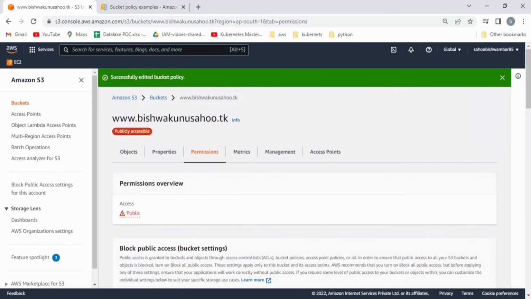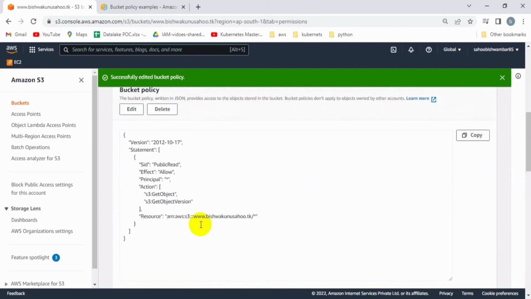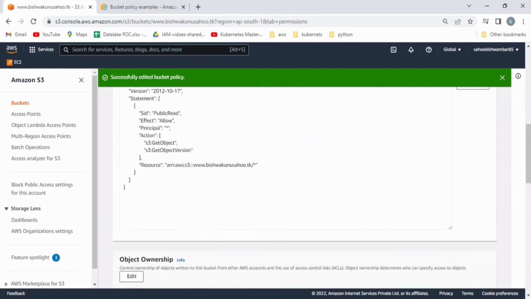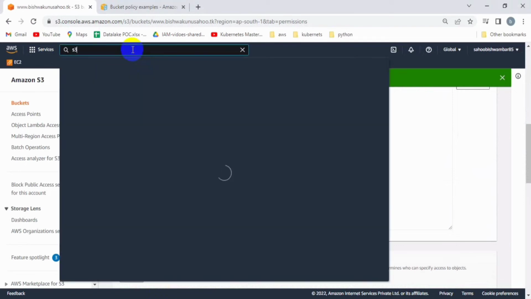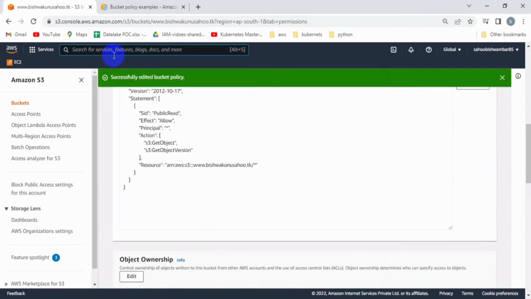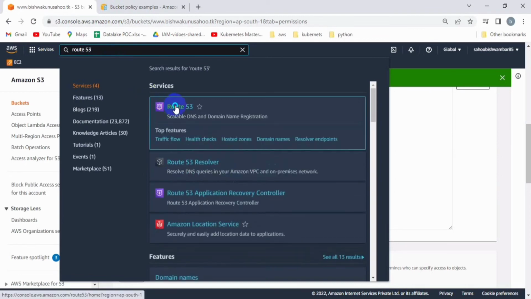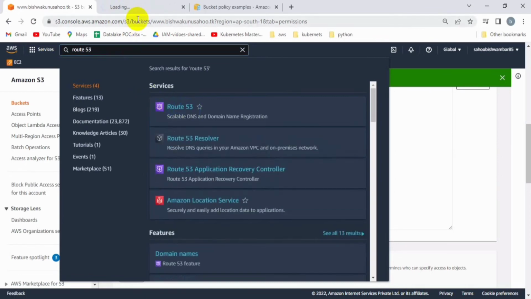Now we have to go to Route 53 and change some settings, like creating a hosted zone. Sorry, it is Route 53. Let's go to Route 53 in a different tab.